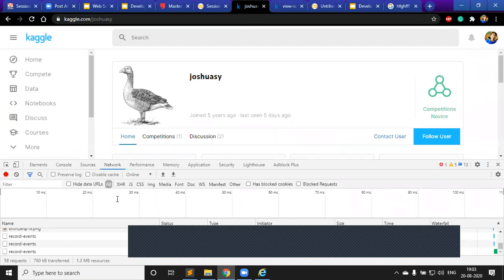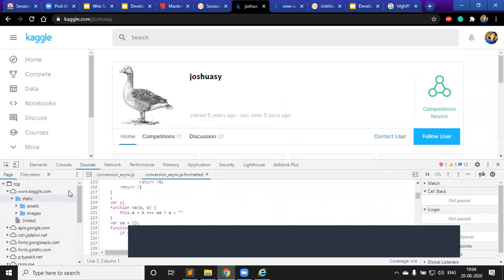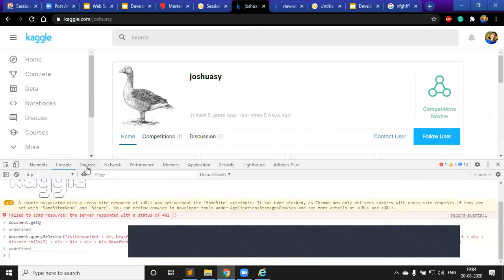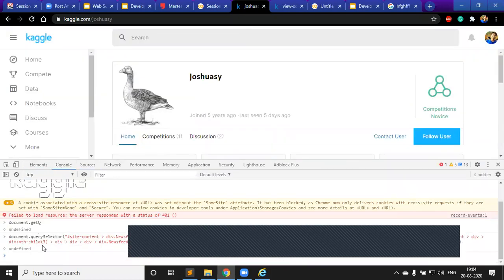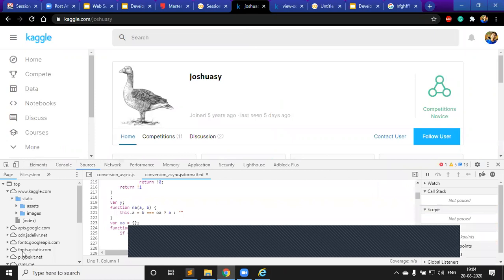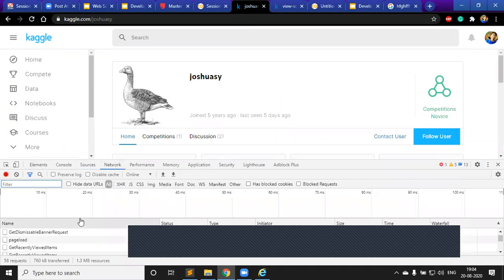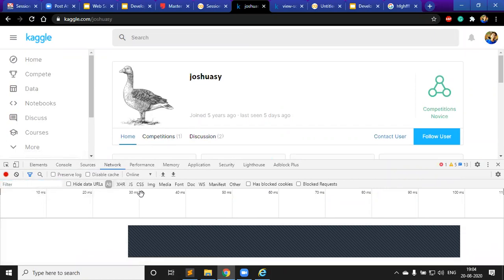I will just discuss what the rest of the tabs are, right? There is the network tab. This is the tab that is the core of all web scraping, right? This tab and this tab as well, right? This could give you some idea. I think the first four tabs, all of them you will use, because here you will check what all elements are there. Here you might want to automate some JavaScript. Here you will see what all files are loaded as part of this web page, and here you will see what exactly are the network requests that are being made. Whenever I click this, right, some network requests will be made. So what all network requests are being made as a part of this page. So let me just clear it.